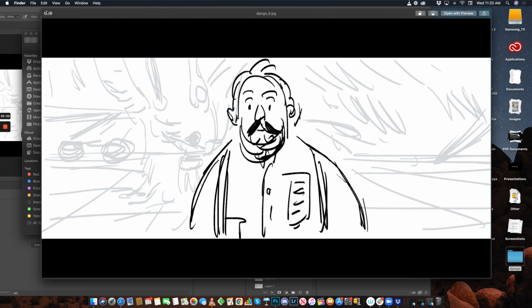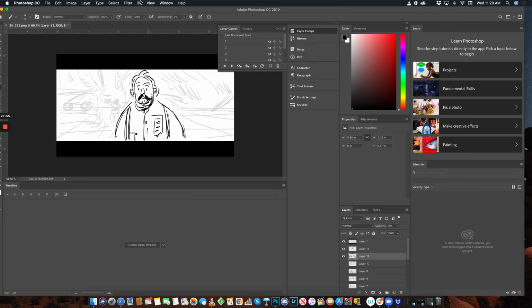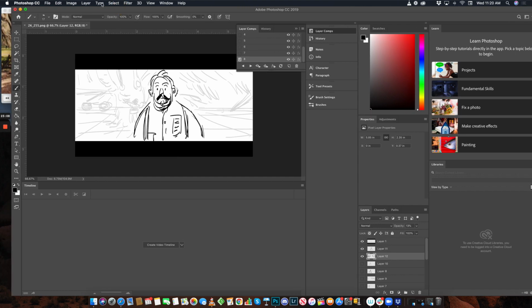Now, I would recommend that when you're doing layer comps, because there are so many different layers, you only stick to about 30 layer comps. When you get to 30, you should stop there and create a new document, and then continue doing your scene on the new document, because after 30, your memory on Photoshop gets really slow, and it'll be really laggy and start sticking. And 30 is a pretty good area to stop.